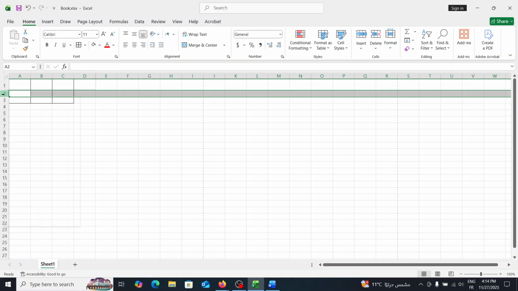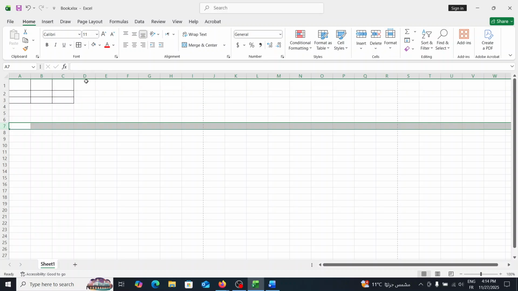First row, the second row, the third row. Once you click on a number, you select the entire row represented by that number. For example, if we click on the number 3 here in this ribbon, we select the entirety of row number 3. Same with, for example, number 7.